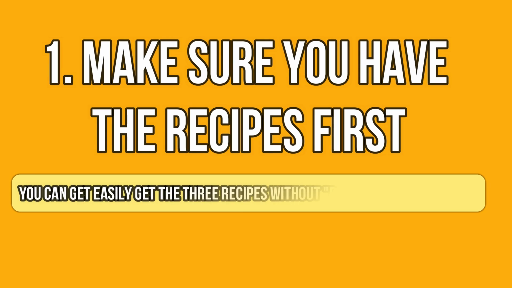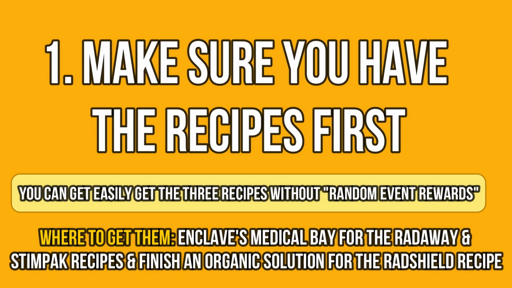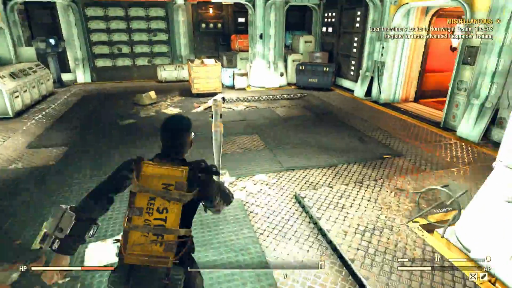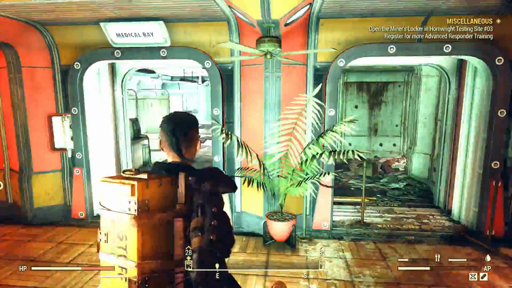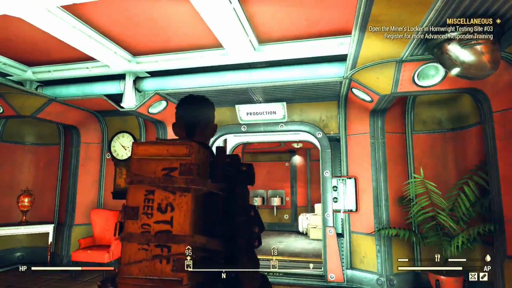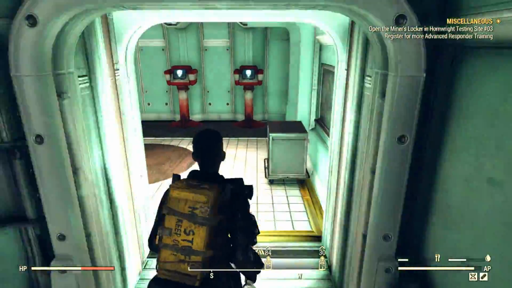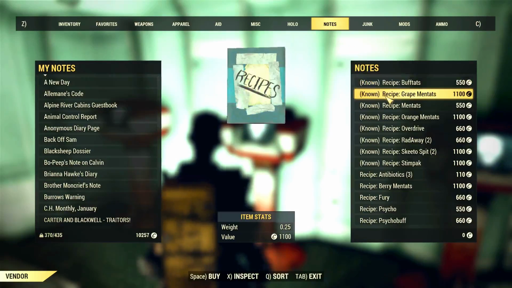If you have the 3 recipes, then you can skip this small section. If you don't, that's fine because I'm going to show you where you can find the 3 recipes. You can head to the Enclave's medical bay to find the Stimpak and the Radaway recipes. If you enter from the back, the medical bay is right here. If you turn in the stairs at the beginning, it's near the science wing, and it's easily noticeable by all the robots with the aid symbols on them.